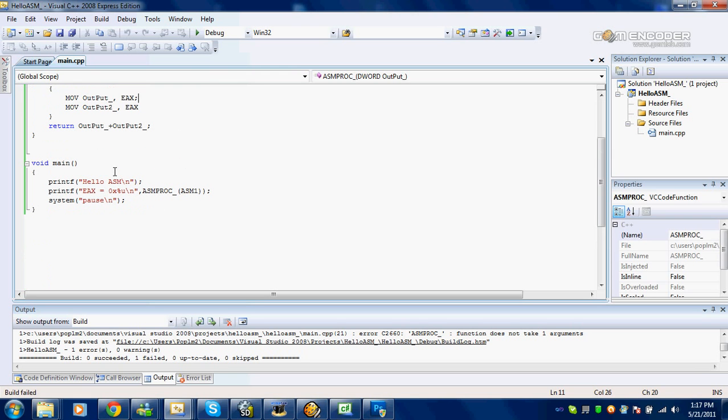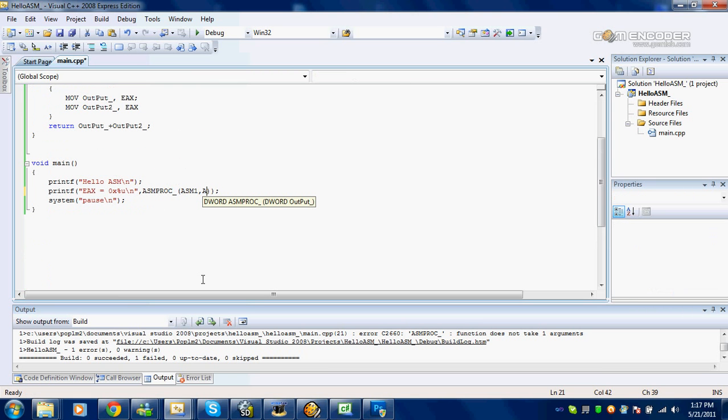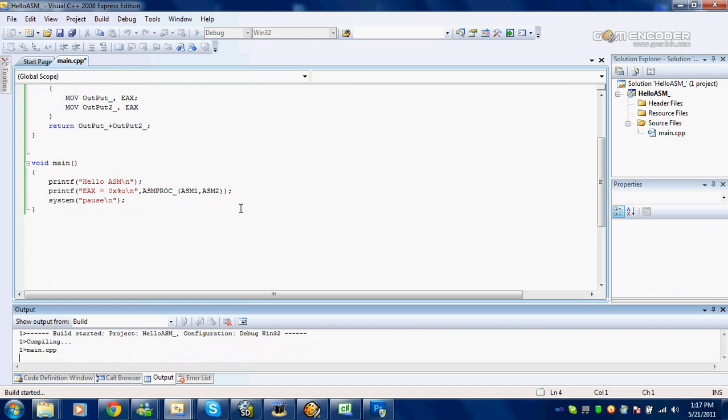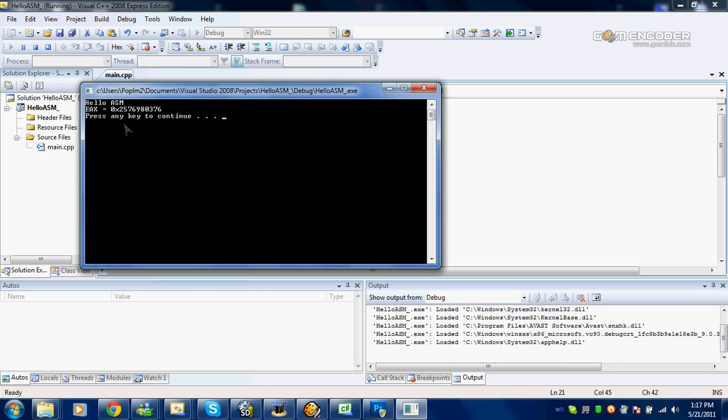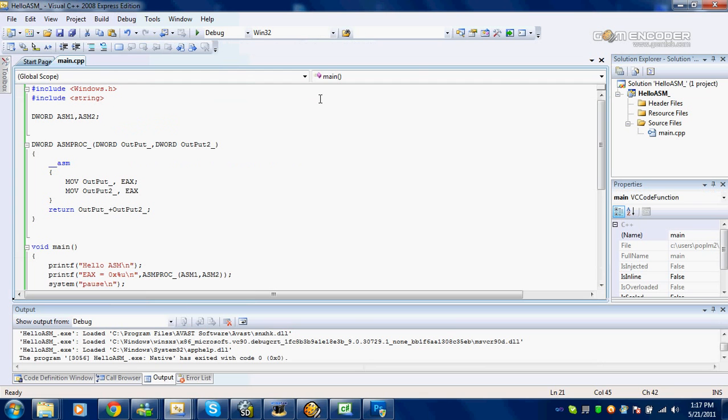And let's do a quick multi-liner. So in this case, let's also, in the parameters, add the word output2. And then let's do multi-line ASM here. So you can add your brackets. And you can do MOV again, and do the same thing as you did before, except with output2. And then we'll add them together for the return value.